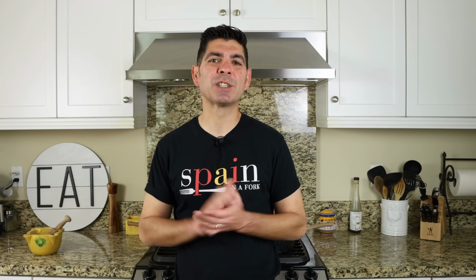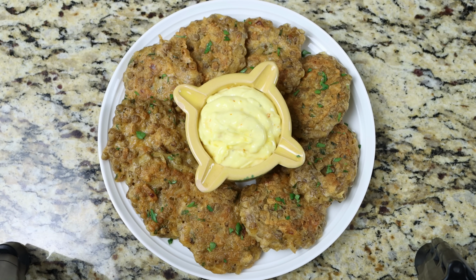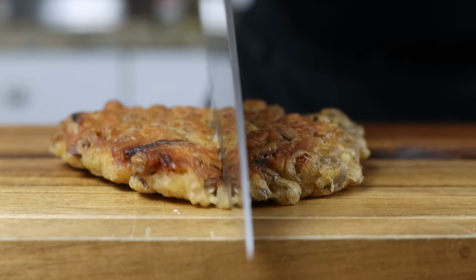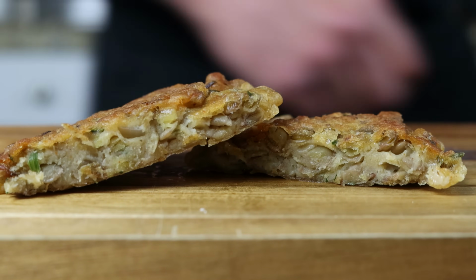Today we're going to grab some lentils and some other basic ingredients and create what I consider to be one of the most flavorful dishes we've ever done here on the show. We're talking crispy lentil fritters. These are known as tortillitas de lentejas. And let me tell you, these fritters have a light crispy texture on the outside with a beautiful pop of flavors on the inside. The recipe is above and beyond easy to make, and the best part, we're going to serve the fritters next to a simple mayo alioli that takes this to the next level.